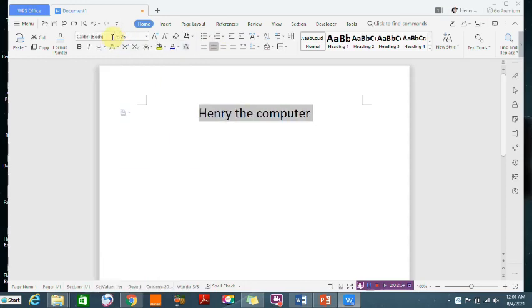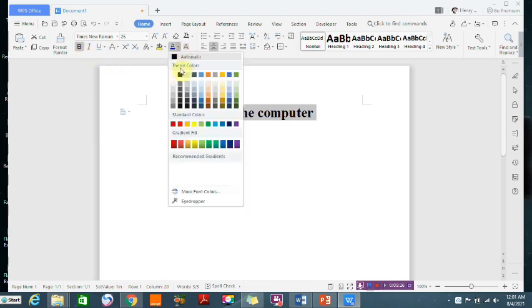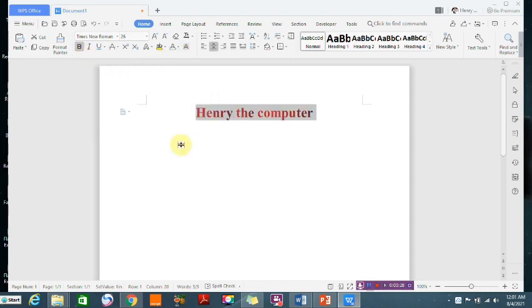I can put it to Times New Roman. Sorry, undo. I can come here, then I type Times New Roman. Then having done that, I can make it bold. I can even change the color. It depends on everything that you need to put there. That is it. So now I can also copy some of the information I'm having in another document, for example, I've ever created, and paste it here.